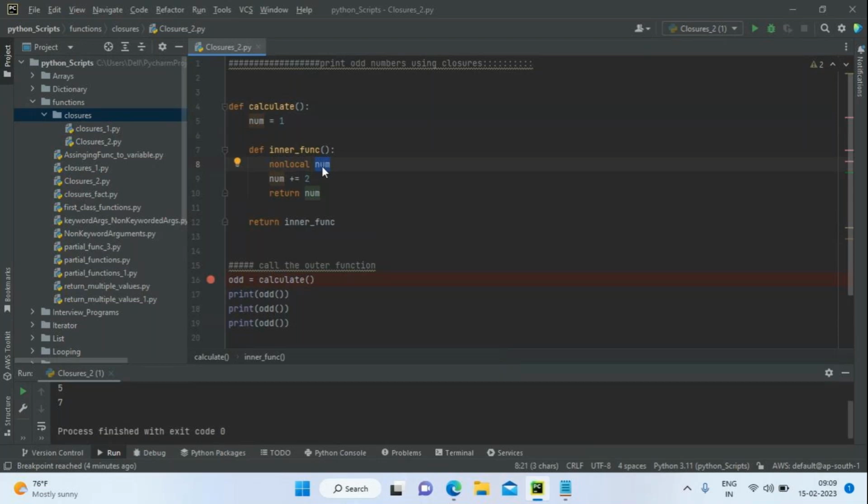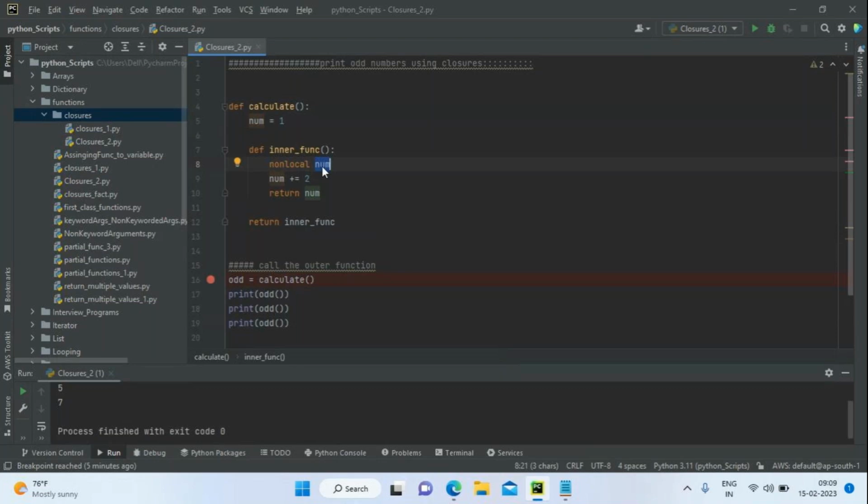That's the beauty of closures. Using closures we can create nested functions, and through the nested function we can access the outer variables.